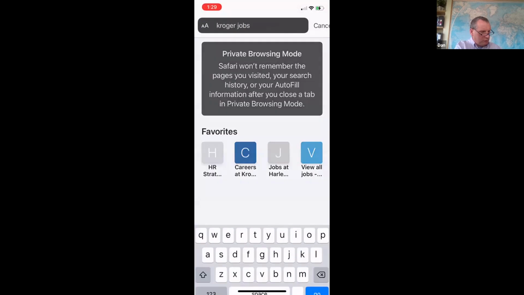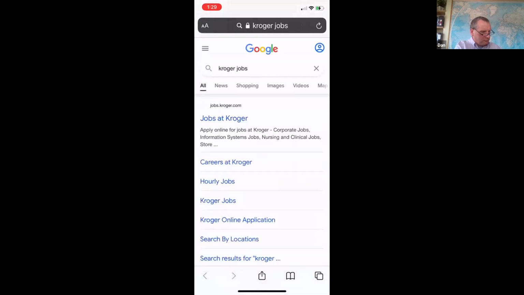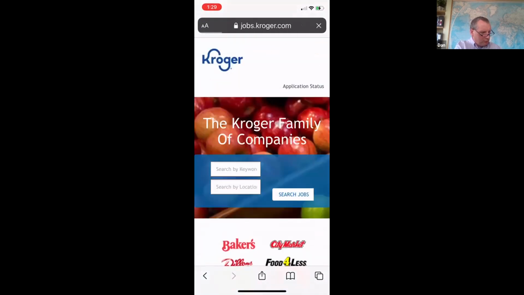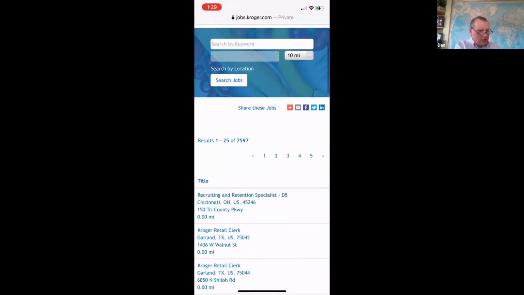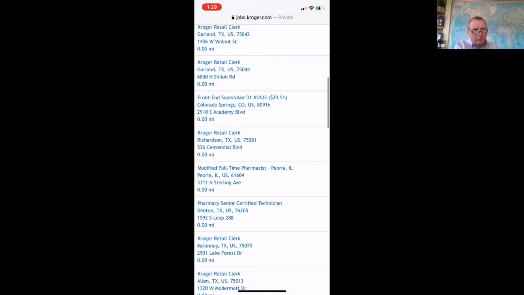Big grocery store. The Kroger group of families, so we can search jobs. We see tons of jobs out there. Again, we're making social media available to seekers, so that contributes to some reach efforts where seekers are now going to share that job with other seekers, okay?